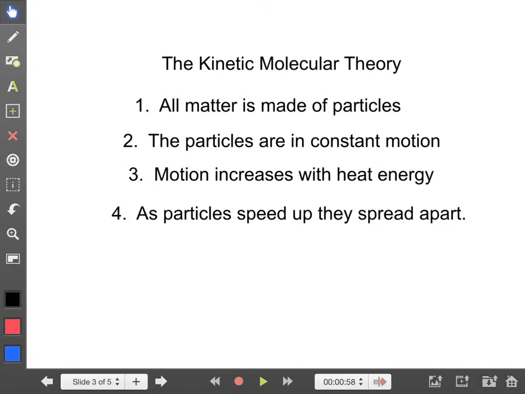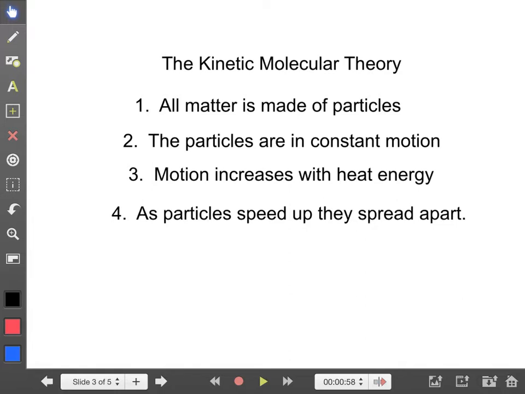In this tutorial, we're going to talk about a theory known as the kinetic molecular theory. And let's break that down word by word. Kinetic, remember, refers to motion. Molecular refers to molecules, which are small pieces of matter. And a theory is an explanation of observations. So, translated into plain old English, kinetic molecular theory becomes moving particle explanation. It's the moving particles explanation.